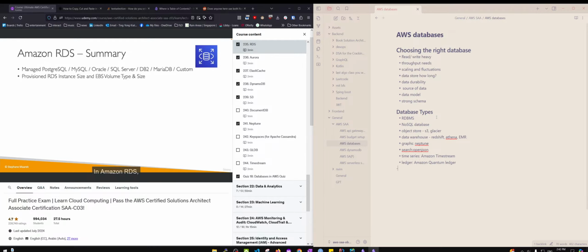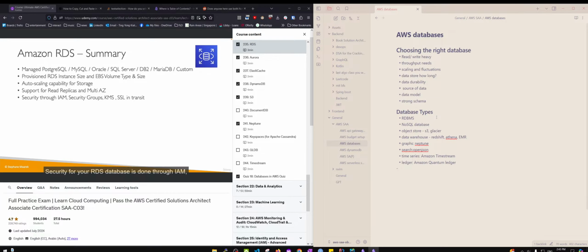RDS. In Amazon RDS, you need to provision an RDS instance size as well as an EBS volume type and size. So everything is provisioned, although you have auto-scaling capability for the storage layer. Amazon RDS supports read replicas to scale read capabilities. So if you have applications that need to run analytics against a production database, it is much better to create a read replica. And for high availability purposes, you can use Multi-AZ to have a standby database, although that database is just there in case a disaster strikes, you cannot use it to perform queries against it.